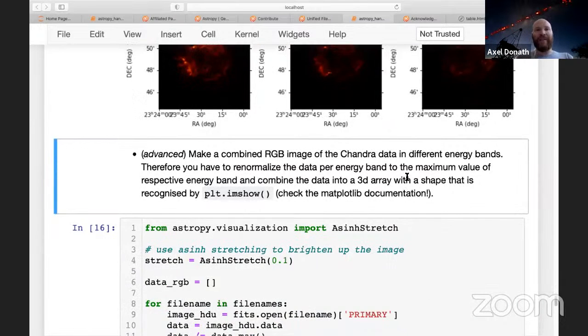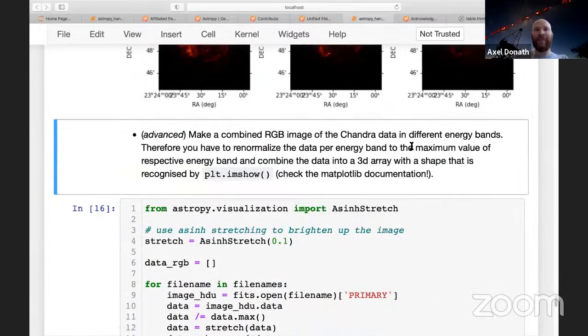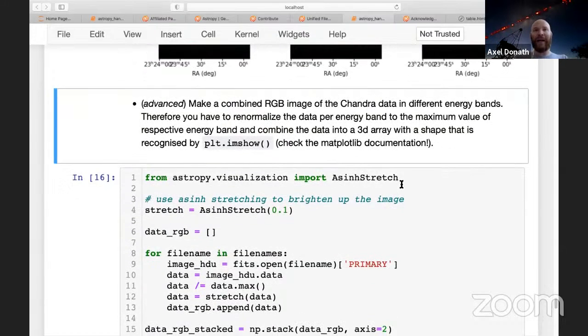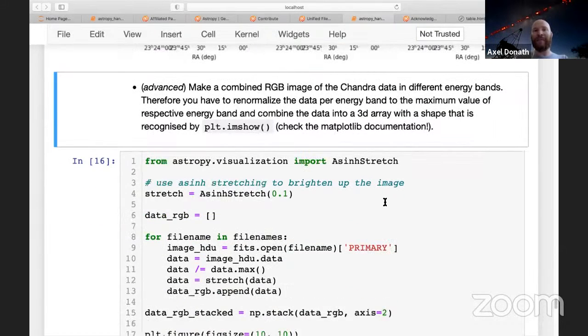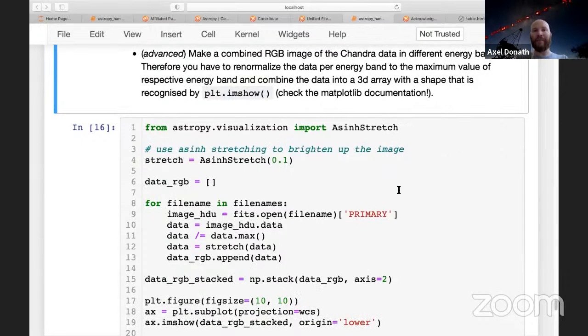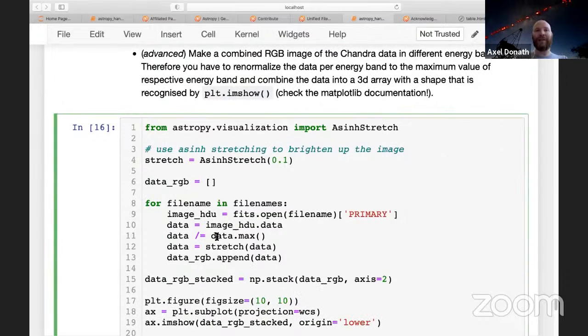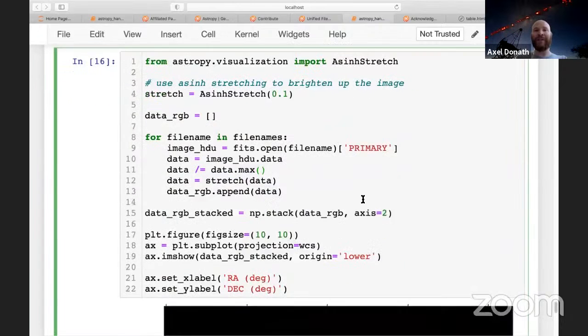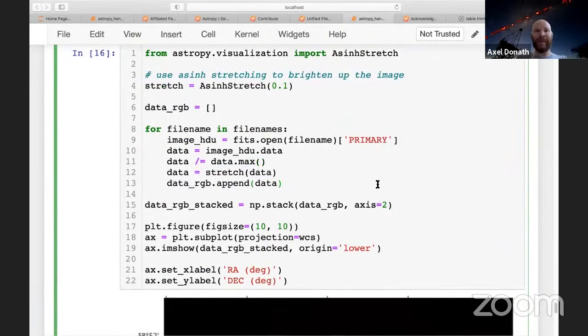And then there's this advanced solution of combining those three energy bands into an RGB image of Chandra data in different energy bands. There, the question is how to renormalize the data in between. This is done just by dividing through the maximum of the data in each RGB band.